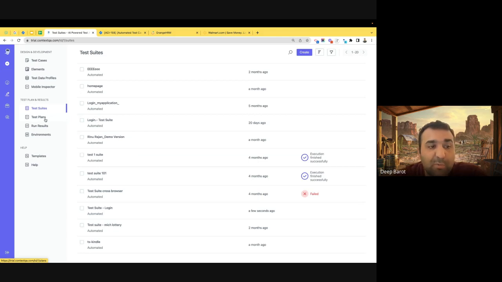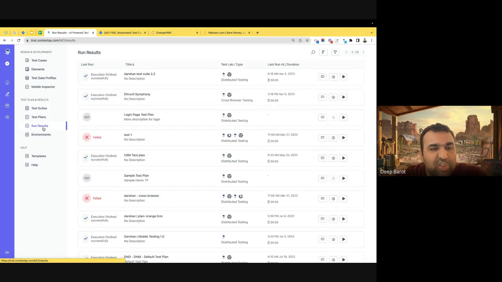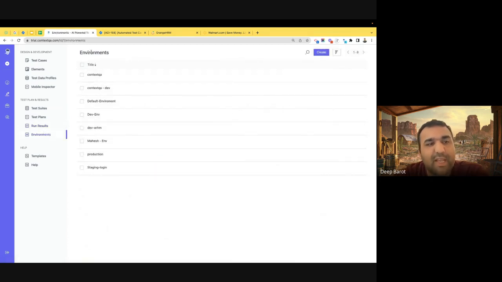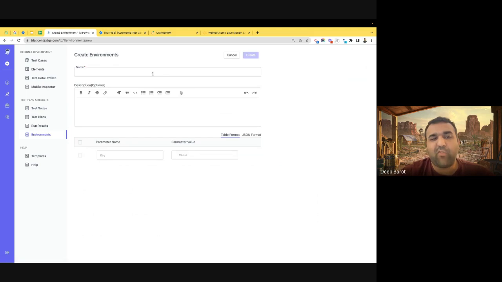Just a different tool. And as I mentioned, let's go towards the environments part. Environment is again a parameterized way, but it is different from labels, meaning elements and data profiles. Environments are for when 4 different people are working on the same test case, and all want to test differently, right? Meaning your credential versus my credential. This is the place you need to use it.